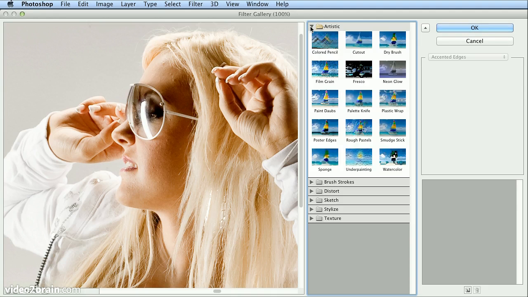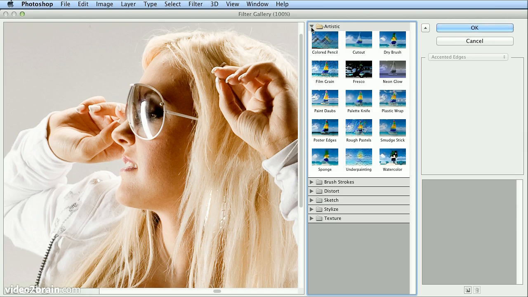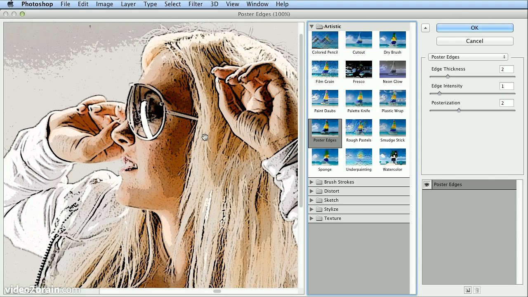The filter gallery has a wide collection of artistic effects that you can apply, and you could see each of them by hitting their expand triangle. There are 2 that we're going to use to create a cartoon-like look. The first will be poster edges. And when I click on poster edges, you get that cartoon look with the deep texture as if this was hand-drawn.